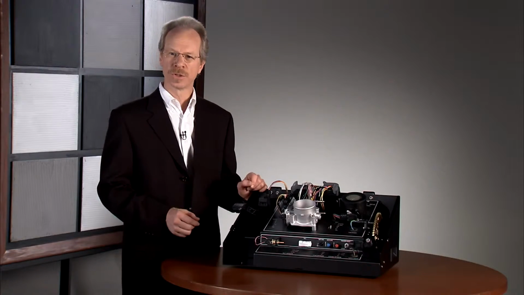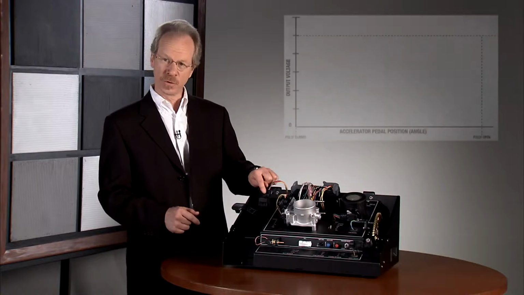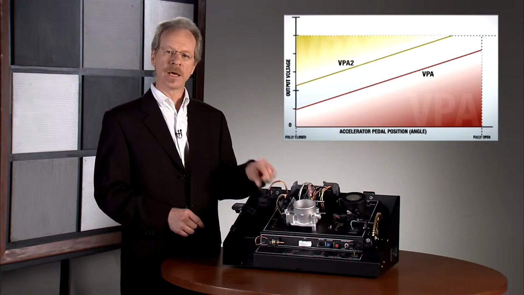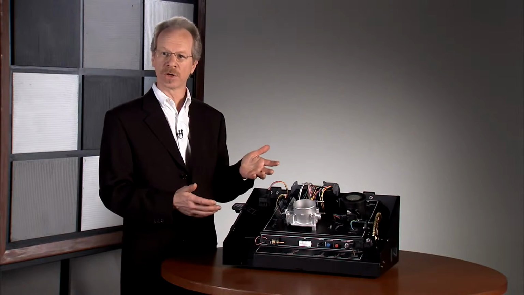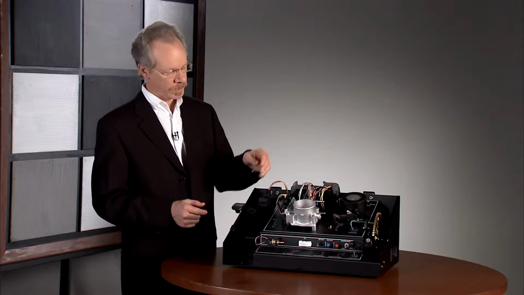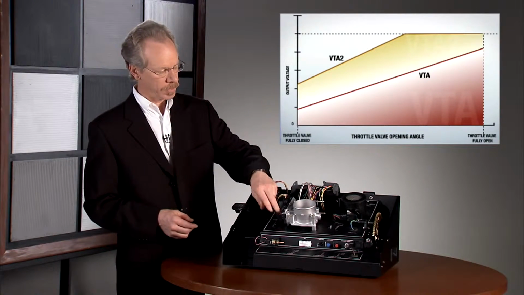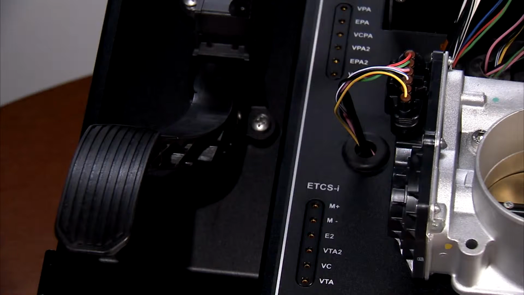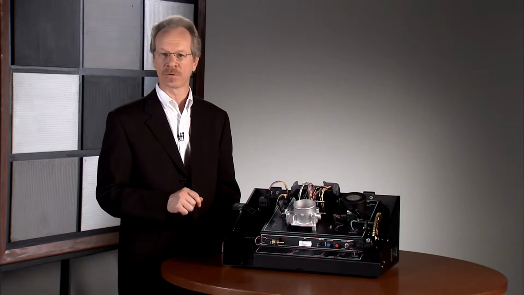In order for the fuel injection system to know how far the accelerator pedal has been depressed, there are actually two sensors on the top of the pedal, and they both have to work together. If either one fails, that's detected as a malfunction, and the engine has a fail-safe mode, it'll return to idle. Similarly, there are two position sensors on the electric throttle assembly. When the motor drives the throttle open, both sensors have to confirm it's moved to the correct position or it'll be shut off.